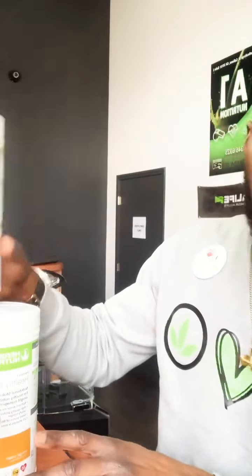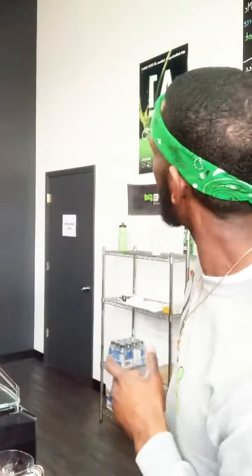Don't wait until you're sick and have to go to the doctor and get on meds — get on your supplements now, start using your supplements now. Start living healthier now. We're in a pandemic, people got the coronavirus, people are sick. You gotta stay healthy, stay on top of your health — drink water, walk, get sun, and take your supplements. If you don't know where to get them, come on down to Firehouse Gym and see Jaylen with the protein at A1 Nutrition where it's delicious. Go ahead and like and comment on this video — we got hundreds of flavors. That's it for today — I'm about to enjoy my shake!